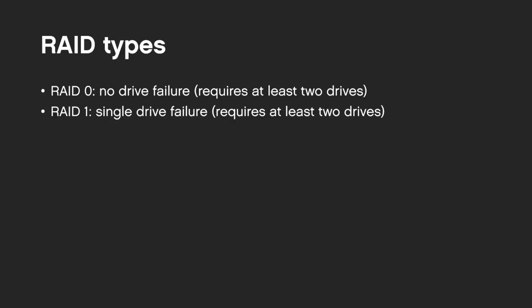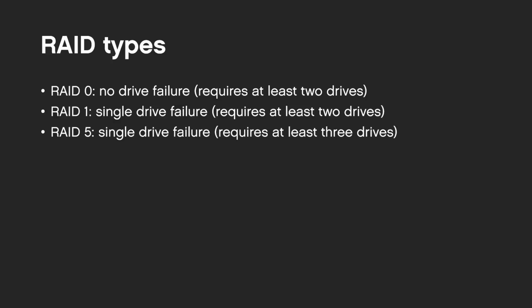RAID 1 can handle a single drive failure. RAID 1 is called mirroring. If you have 2 hard drives inside the RAID array, as soon as you put a file on it, it puts 1 copy on the first and 1 copy on the second. So you could handle 1 drive failure and still have your data safe. Quick side note, why does RAID 0 exist? Well, it exists because it makes things fast. When you put a file onto a RAID 0 array, it puts half the file on one hard drive and half the file on the other hard drive, meaning you need both drives in order to see the whole file.